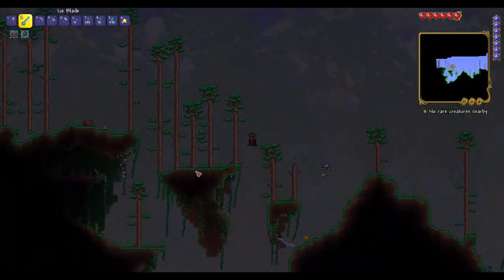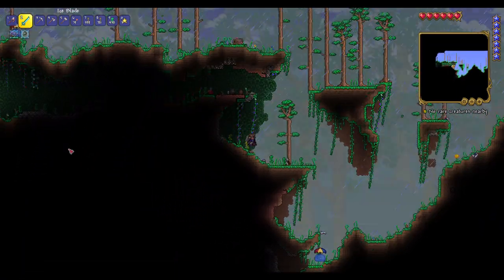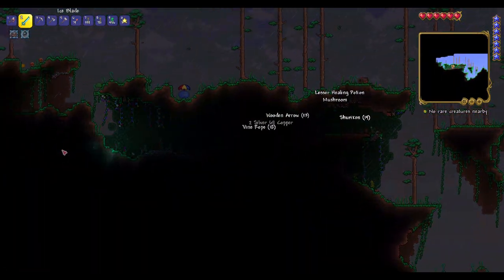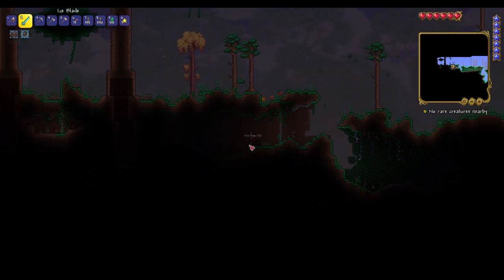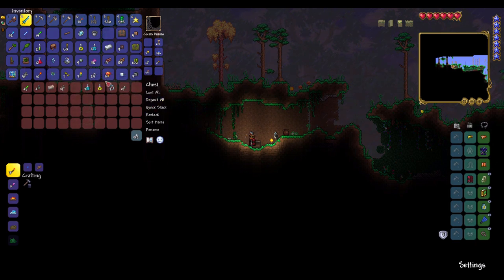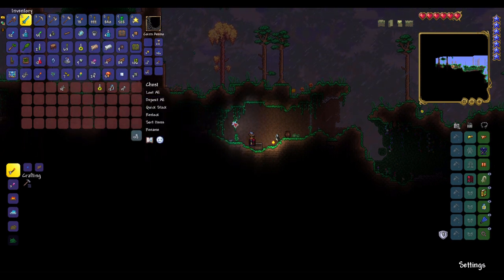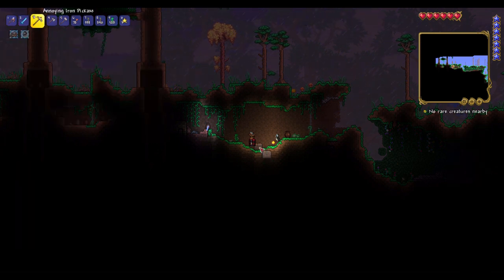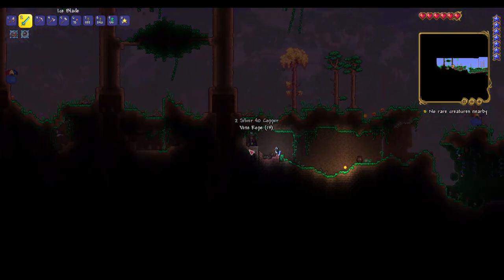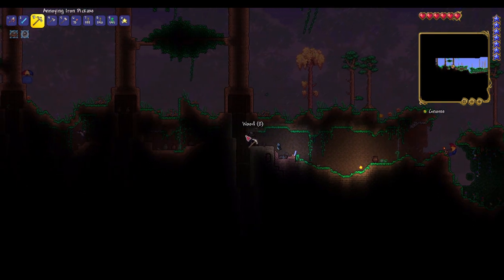Those look almost like a floating island rather than a cave. There's not much here. Oh, there's definitely. Wait, what the? Isn't that... I'm quite lucky. Or is it that I found so many living wood things?